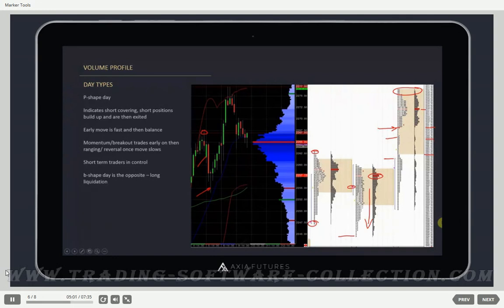It tells you the type of trading you want to be looking at early, and then what you want to be doing a little bit later on as well, because you know that people are going to start to get out, and they'll get out quick.